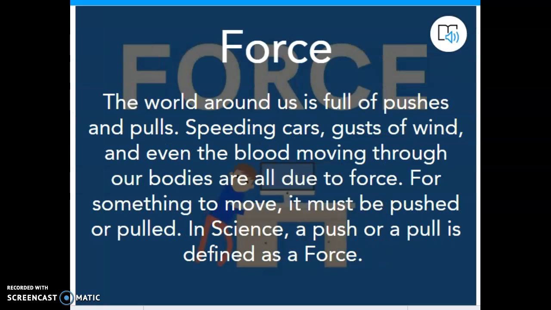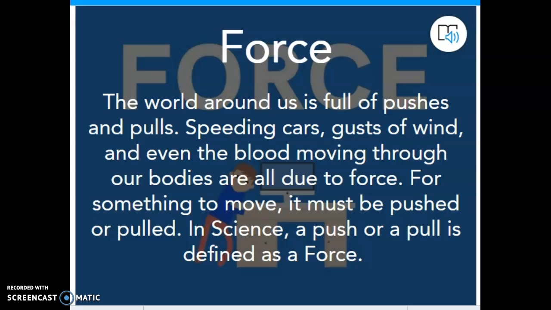But when we're talking about forces, we need to understand that forces are all around us. There are pushes and pulls going on pretty much everywhere. In class, we are pushing our pencil down on the piece of paper with a certain amount of pressure. We are pulling it across the paper, creating letters, which create words, and the words are our notes that we're taking on force and motion.